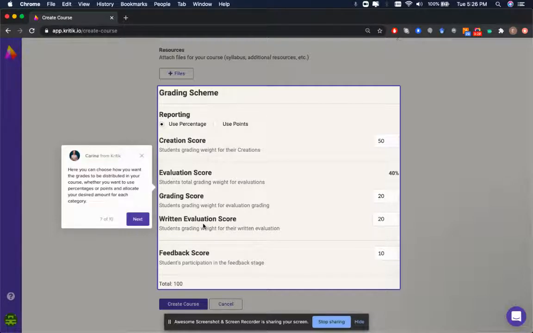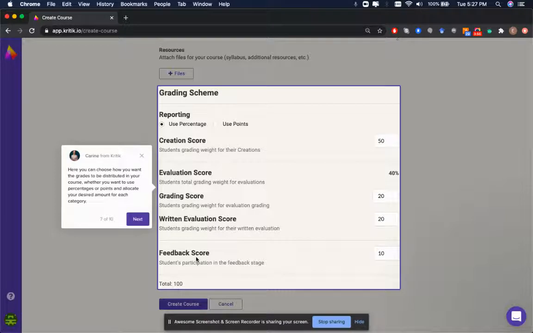And their written evaluation score: when students are evaluating the feedback that they receive, they have the option to give a grade out of 4 in terms of how motivational their written feedback is, and a grade out of 4 on how critical their written feedback is. Those 2 components, the grading ability and the quality of your written feedback, contribute to an overall evaluation score.